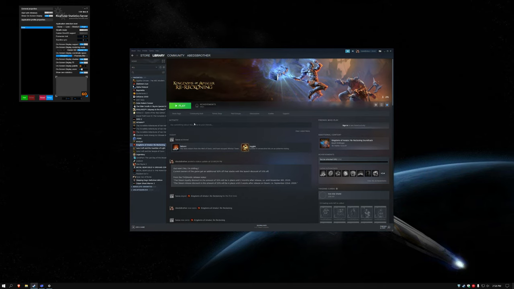I have literally just finished downloading the game. You can see it's about 3 o'clock right now. The game launched on Steam at about 10 a.m. this morning, and I purchased it about 10:30. And it's taken me this long to download it. The download is about 40 gigabytes, so it's a lot bigger than the old one.